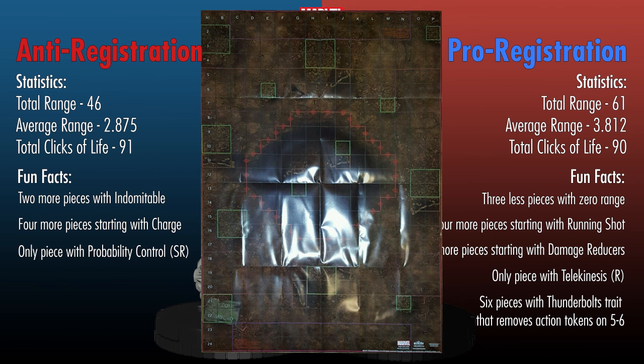In one case, one of the pro-registration players drafted multiple Thunderbolts pieces and was able to make 2 attacks on a close combat piece, KOing it, and also rolling the 5 and 6 to remove both their action tokens. That was such a huge play. The other pro-registration player drafted 2 Iron Man pieces, which not only started out with Impervious, but has 7 range and could take leadership tokens off of each other as if they were 100 points.